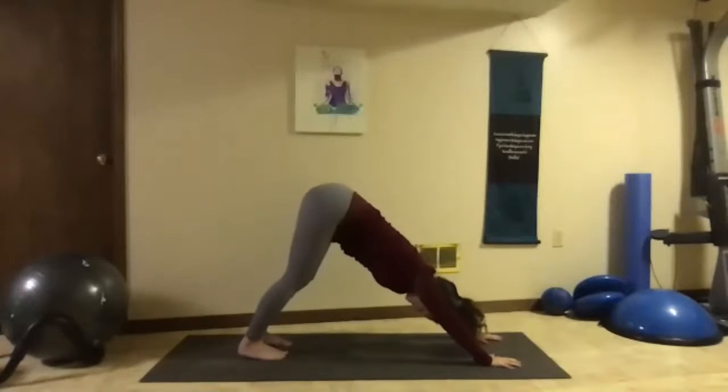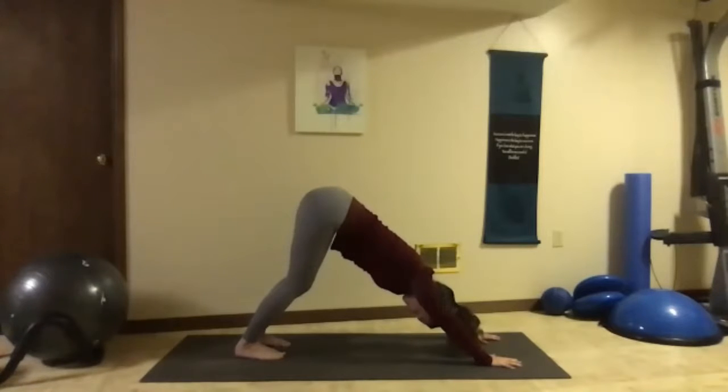Now, we don't always need to come into our positions gracefully. We can just simply step into down dog. But in yoga, we do like to practice our coordination, learning how to move the body with grace, be more functional, be more effective and efficient with our movements, be more in control. That takes a lot of self-awareness.